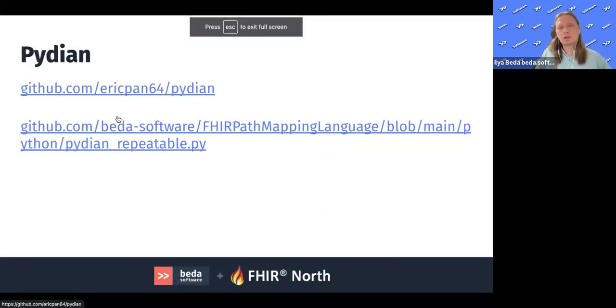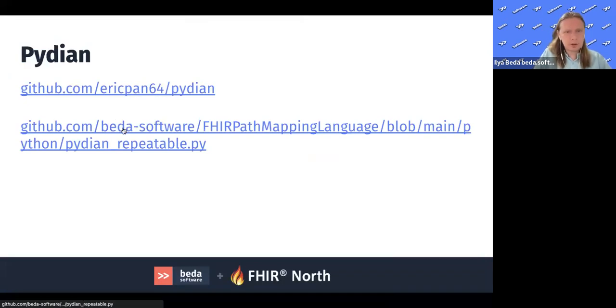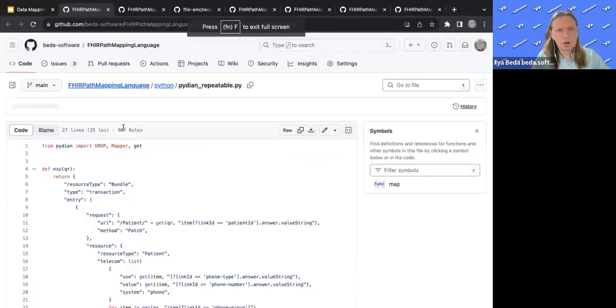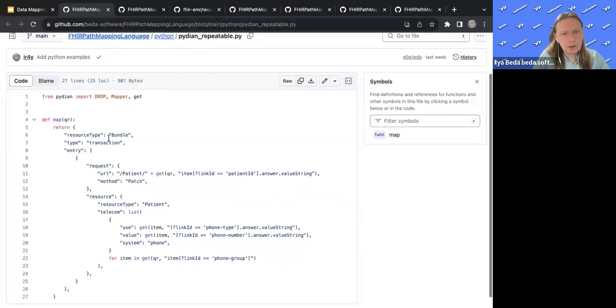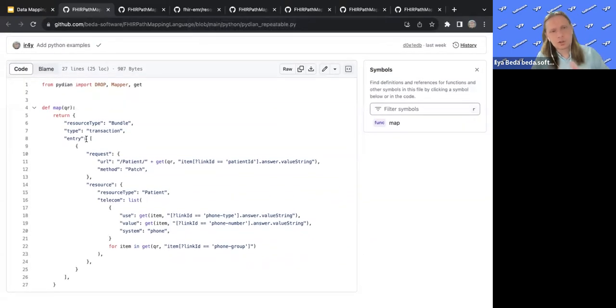Finally, on the Dev Days, Eric Pan introduced his approach to doing data mapping in a functional manner. It is this project called PDN, and again, it's pretty similar to what we saw previously when I talked about JUTE, FUME, and so on.